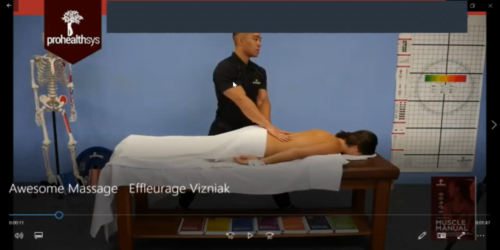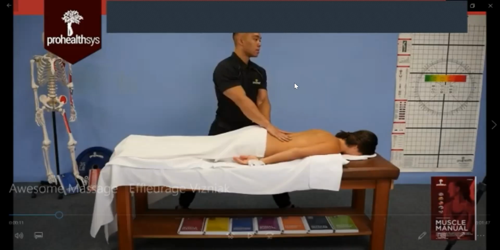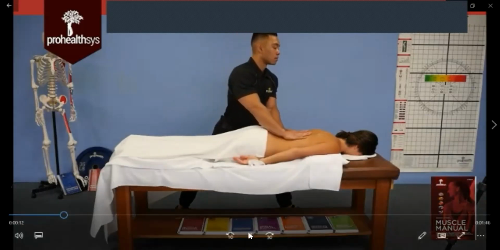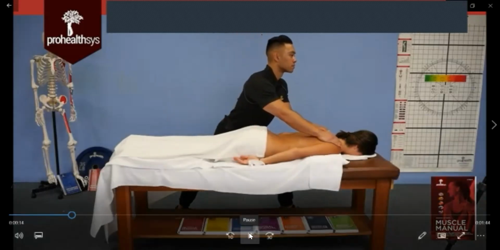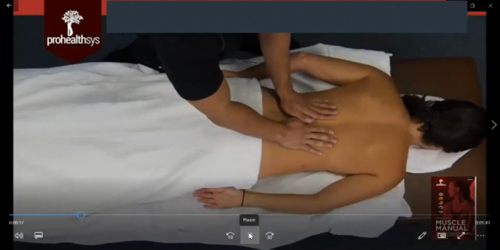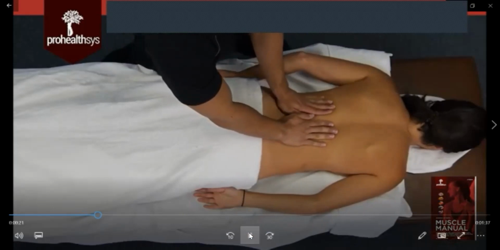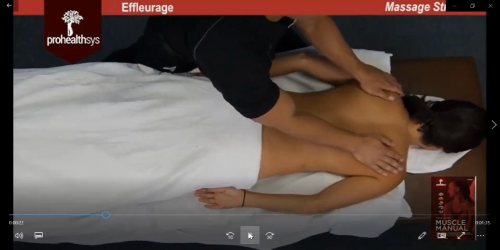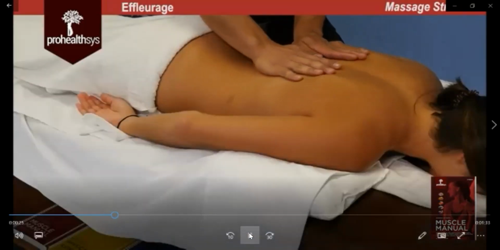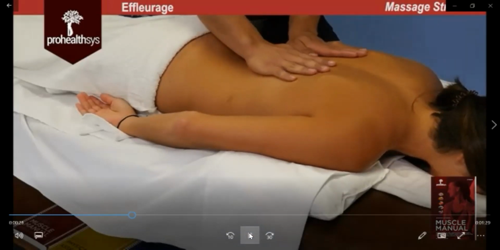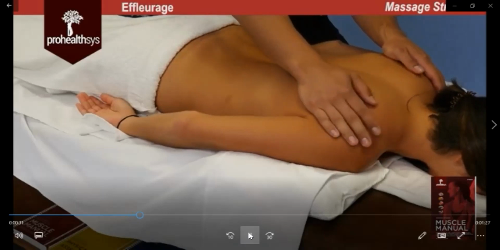If you see here, the movement will be coming from the shoulder. There is no movement in the elbow or wrist. Pressure is applied evenly on the upstroke with light pressure on the return stroke. The general motion for this entire technique is movement towards the heart. Effleurage can be used as an introductory technique for touch, for spreading oil or lotion. The therapist needs to make sure that their hands are relaxed and flexible through the entire movement.